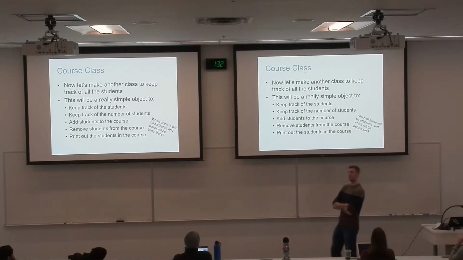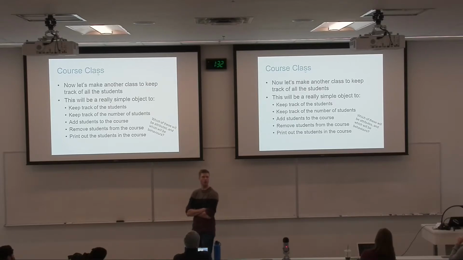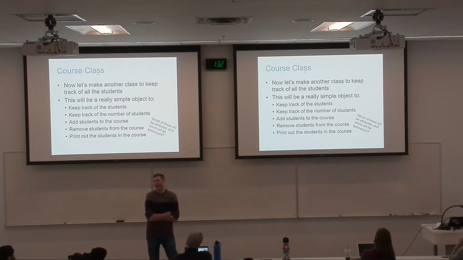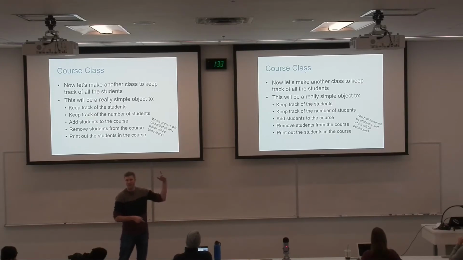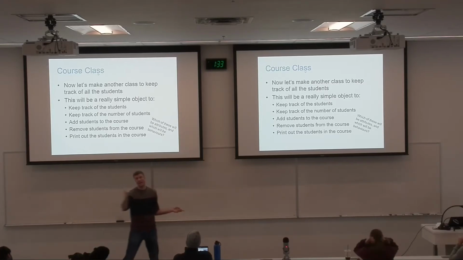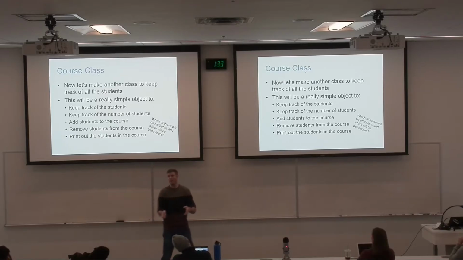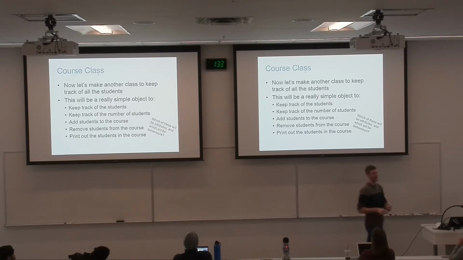A little 50-50. This one could actually go either way. Maybe one way we'll do it is we'll just have the course keep track of how many students there are. So it's like an attribute, number of students in course. And then if someone adds one, I'll update that. Or what I could do is if someone asks, I can go through and count. So it could be a method. It could be an attribute. It could go either way. We'll make it an attribute.